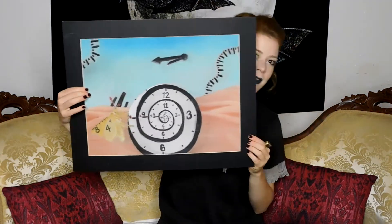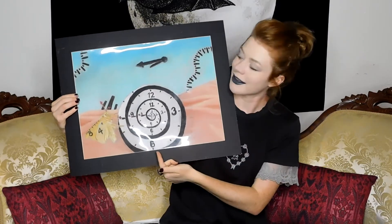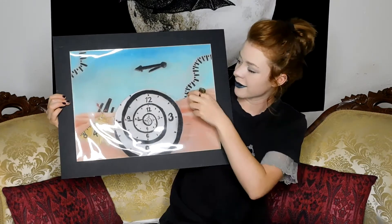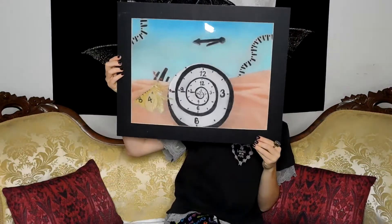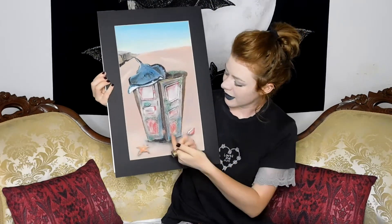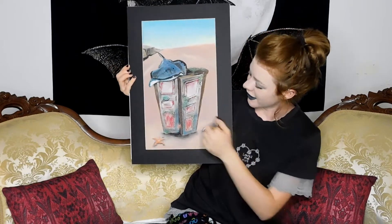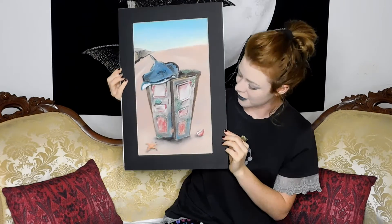So here's one — this one I feel like is most Dali-like. I have a cloth, which is the human-made element, and then I have a moth. And then I just put some cloth tape marks on the sides — something extra I guess. I think this one was one of my favorites out of the whole series. Here we have a door and some fish and a little manta ray, and they're all kind of sneaking out this door in the middle of the desert. I thought it was kind of clever.